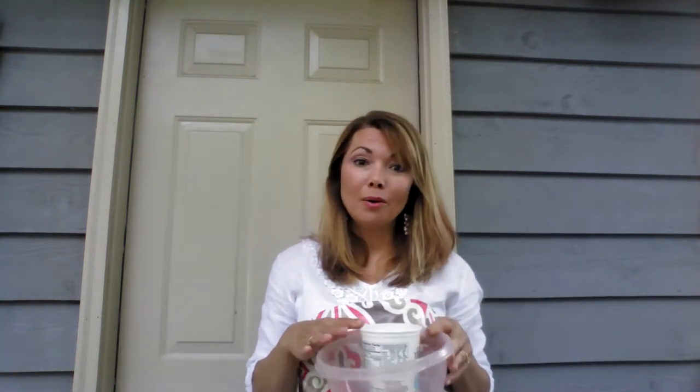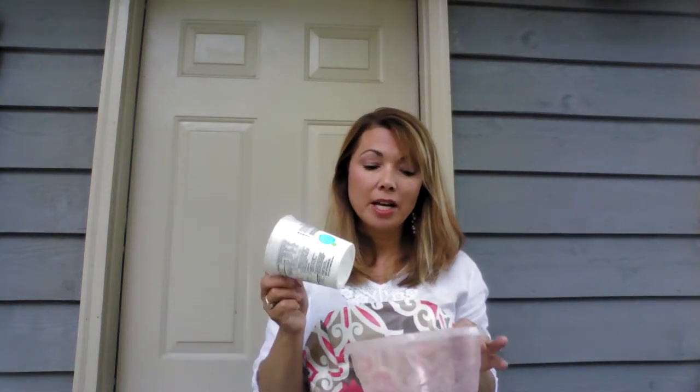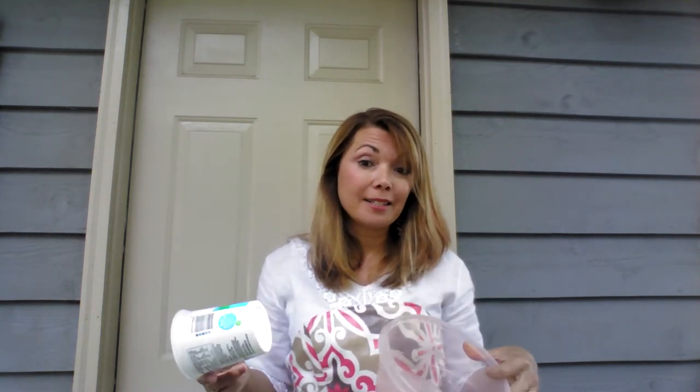Another thing I use are my disposable bowls and containers from food. I fill these up with water, put them in the freezer a day or so before, and I have big chunks of ice. The surface area of those big pieces of ice means that the ice lasts longer and doesn't melt as quickly as small pieces. So I can be really confident that no matter how long we're at the ballpark or how hot it gets, my food in the cooler will stay cold.